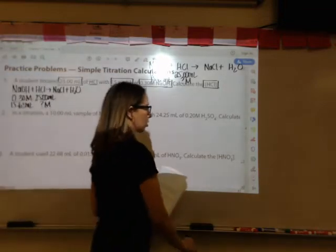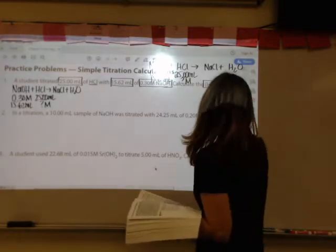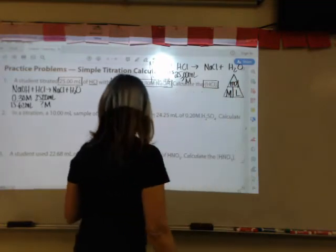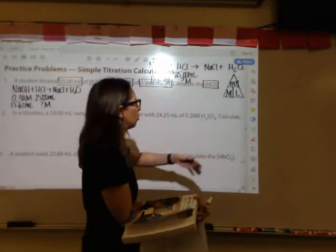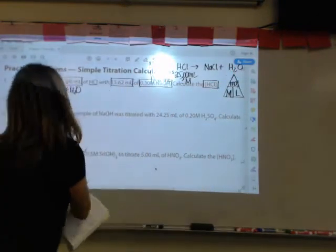Okay, so that's what I do every time I'm doing a titration problem. Your balanced equation, write the numbers and the units underneath the appropriate substance because it'll help you figure out where you should begin. Now, you know that if you have molarity and liters of something, you can multiply them together to get moles, because if you cover up moles in the molarity triangle, molarity times liters is moles.